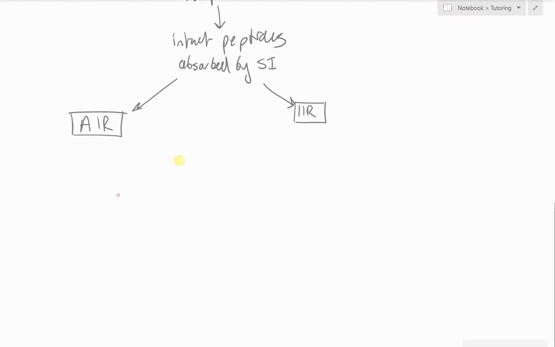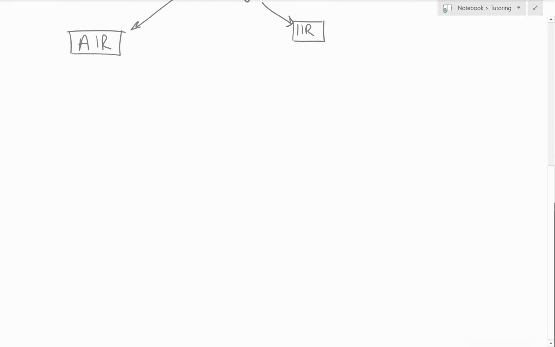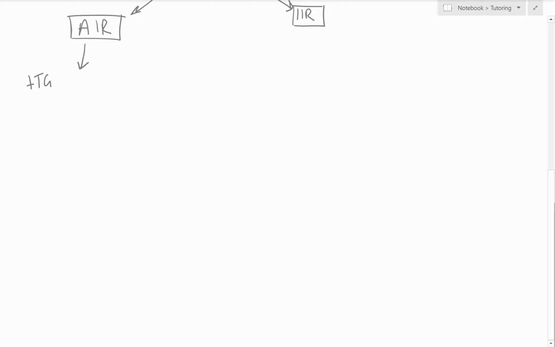So let's start off with the adaptive immune response. And I'll keep it the same color. What happens here is there's an enzyme in enterocytes and in the gut wall called tissue transglutaminase. It's a bit of a mouthful, so we usually just call it TTG. The small t is for tissue, then the TG is transglutaminase. What it does is it deamidates. So this is important. It's not a deamination as normally happens when we talk about biochemistry. This is deamidated, and what that does is it deamidates the glutamine in that gliadin protein to glutamic acid.